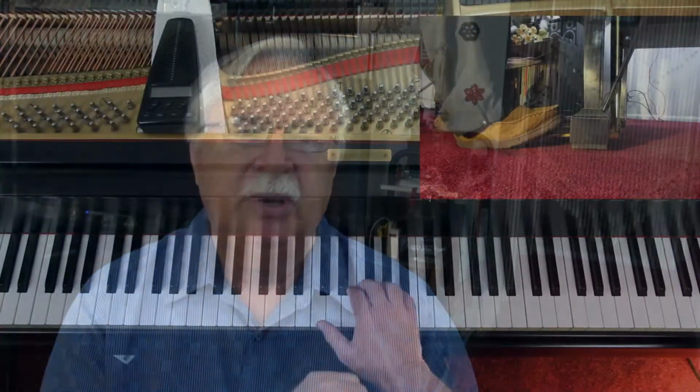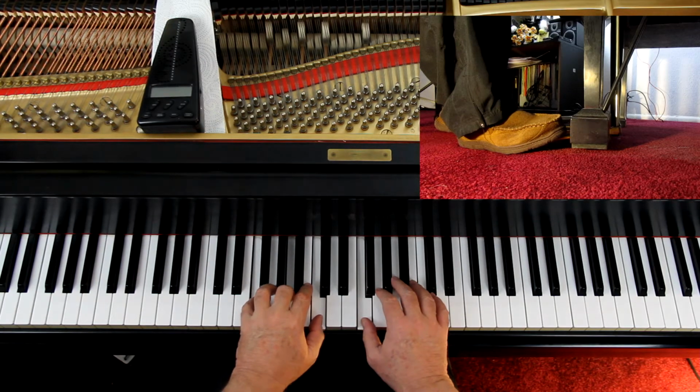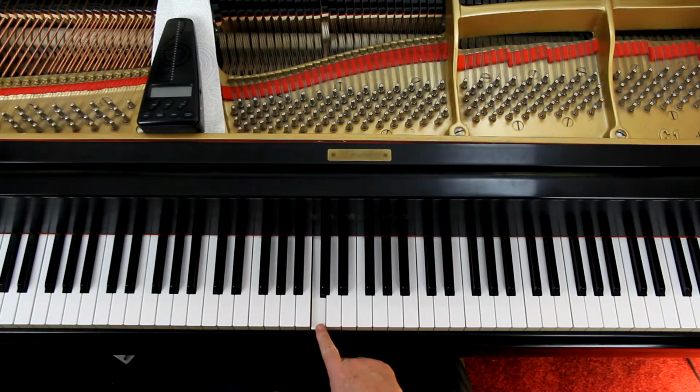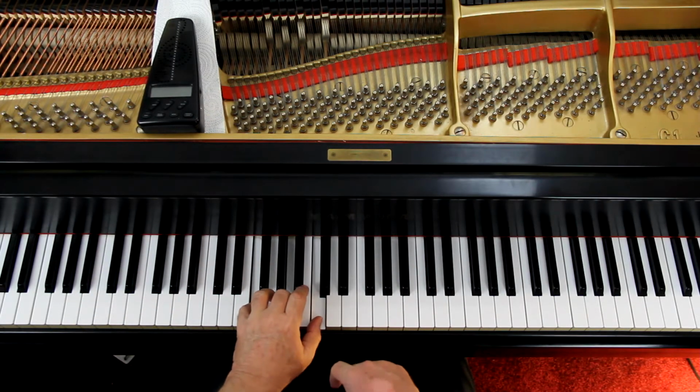Basically in this piece, the pedaling is coming up with the left hand, according to what they're showing. So here at the beginning, pickup beat, and then first measure. When you lift up the left hand, lift up the pedal with it. Now here we're going to use the pedal to help us out a little bit, because if you look at the pickup beat going into the first full measure, that C, the pickup note, is used in the left hand chord. To accommodate that, you have to get off the C a little bit sooner so the left hand can play it.